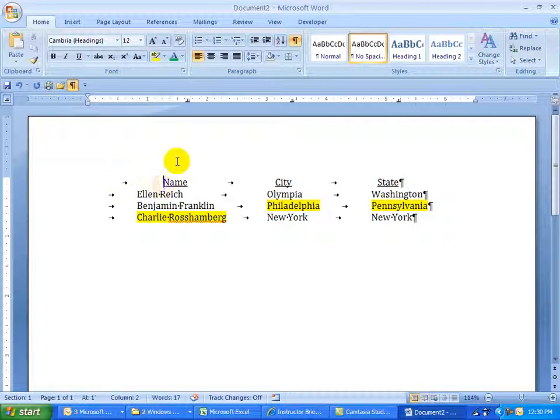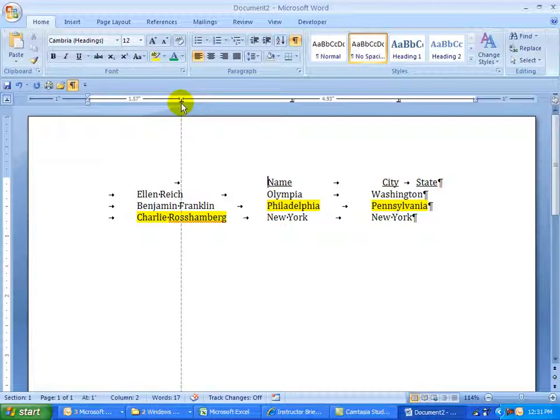Okay, what I ended up here, I think, is I actually got a decimal tab instead of a center tab. Let me correct that. So if that ever happens, see on this row, I have decimals instead of center tabs. Pull these out. I'm just going to pull this one out. I'm going to rotate through this until I find the center tab, which is this one, and I'm going to hold my alternate key down and find the center tab. Okay, now I do have a center tab.